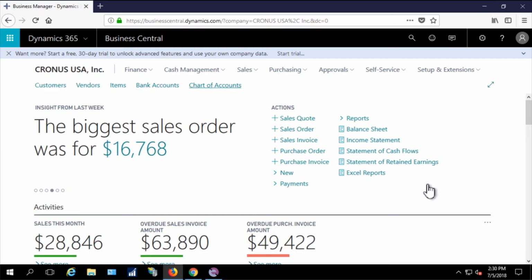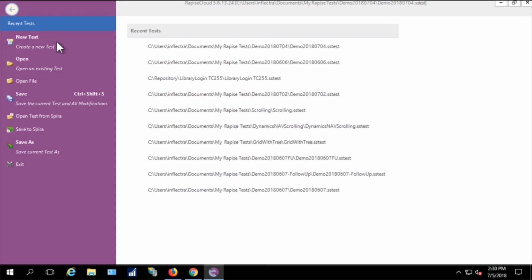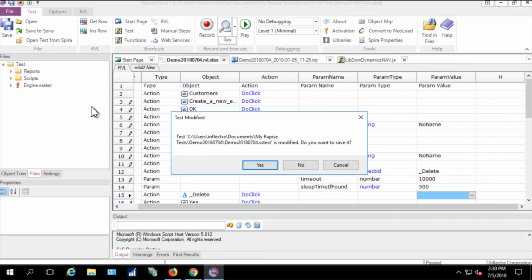So let me just refresh this page. Here is Rapise. So I'm going to create a new test here.